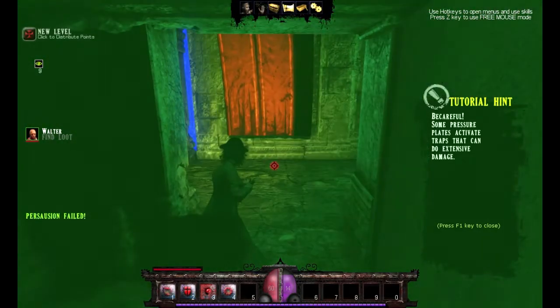So there you have it, folks. Bloodlust Vampire ShadowHunter, the demo slash beta of which is available free to download from the developer's website. I've put a link in the description below for you.